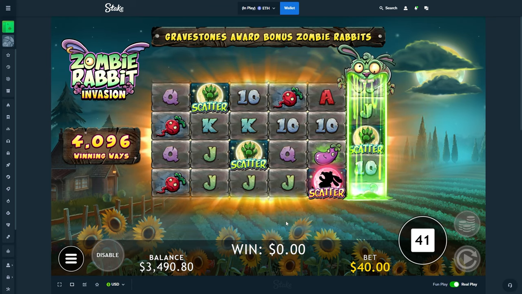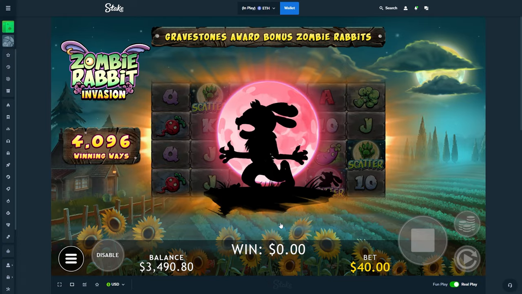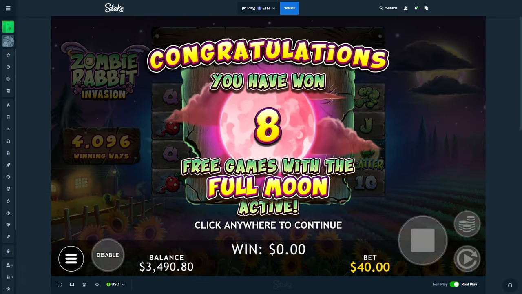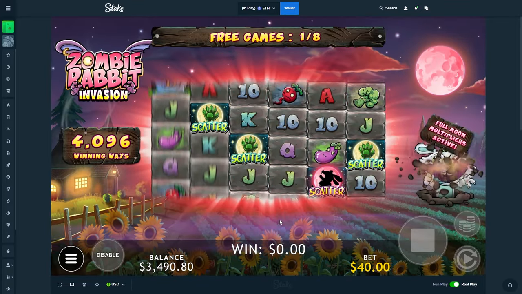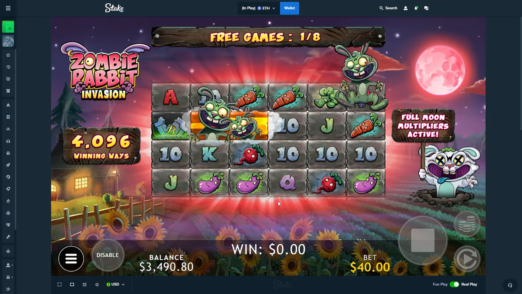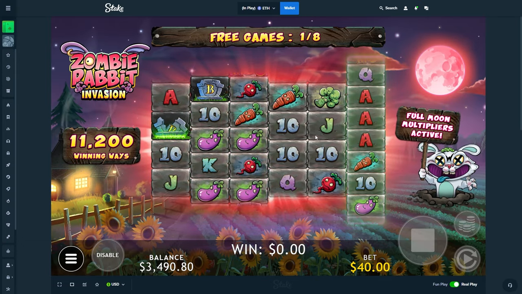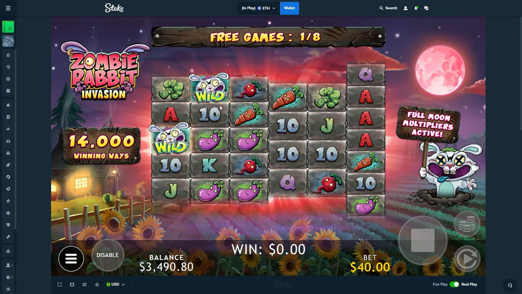First bait and it lands. Okay, so this is a super bonus then, right? I'm pretty sure. Full moon active. Yeah, all right, whatever that means. Full moon multiplier is active. I don't know what that means, but oh wow, there's a lot of ways and there's a lot of tents. Oh, then a new one can come out with that as well. That would have been nice if we had.